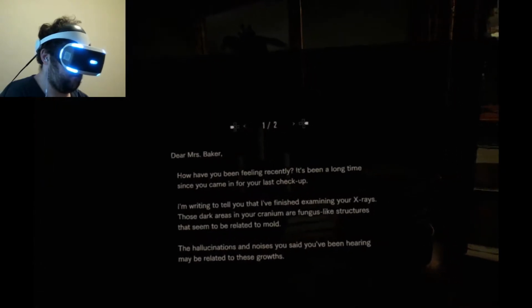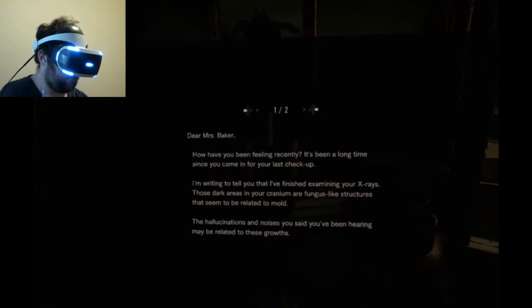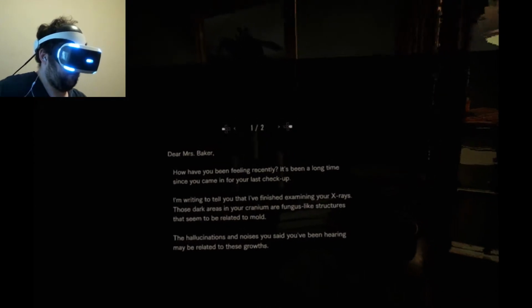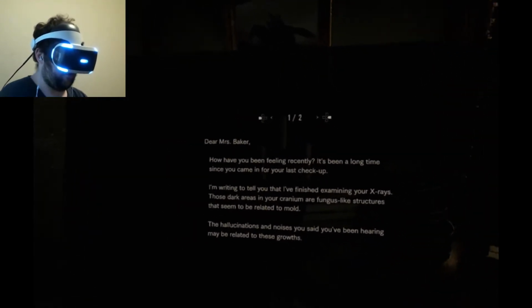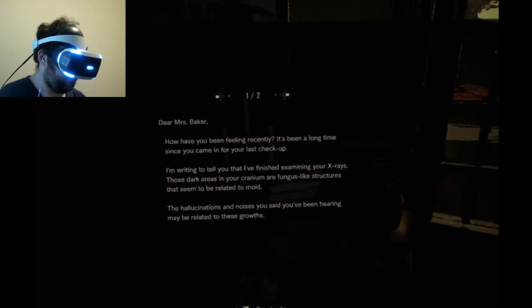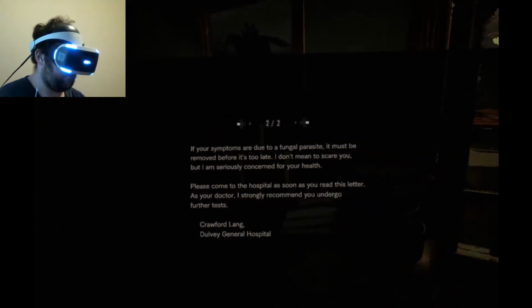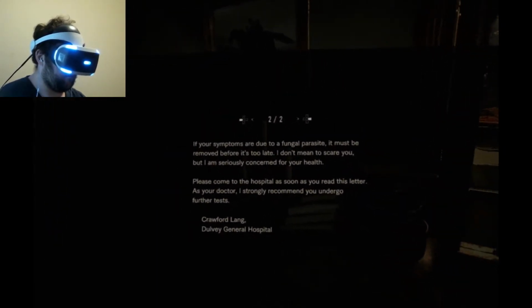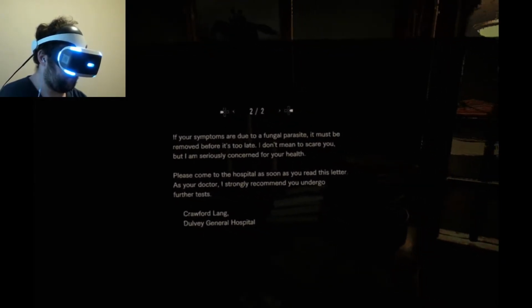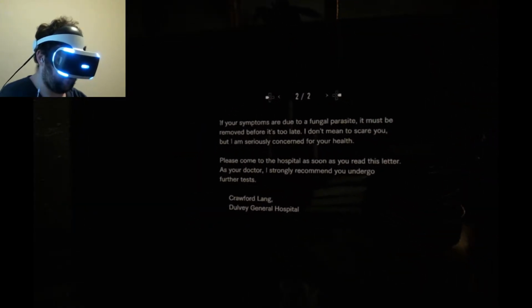Dear Miss Baker, how have you been feeling recently? It's been a long time since you came in for the last checkup. I'm writing to tell you that I've finished examining your x-rays. Those dark areas in your cranium are fungus-like structures that seem to be related to mold. The hallucinations and noises you said you've been hearing may be related to these growths. Your symptoms are due to a fungal parasite. It must be removed before it's too late. I don't mean to scare you, but I'm seriously concerned for your health. Please come to the hospital as soon as you read this letter. As your doctor, I strongly recommend you undergo further tests.